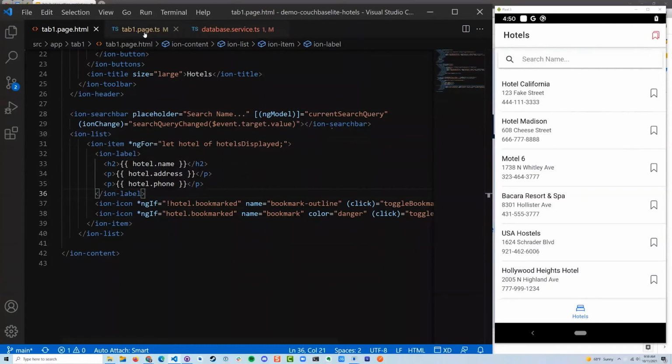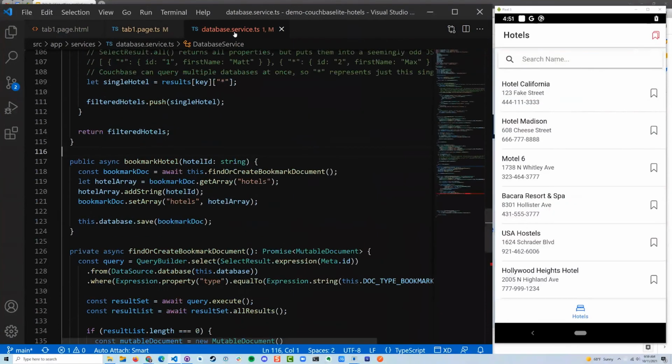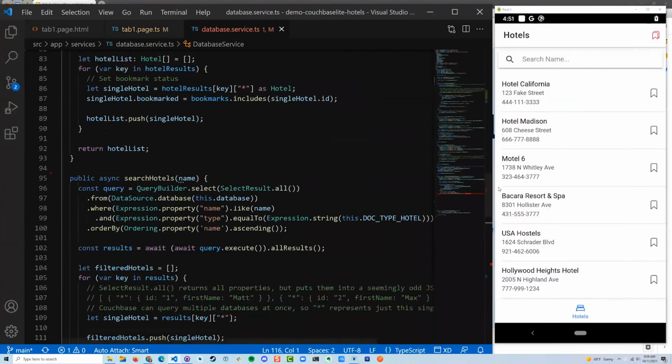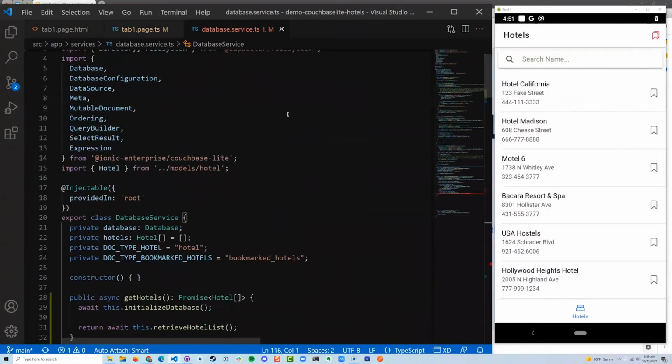So underneath the hood here, in some of the logic, what I'm doing is when the application loads, I'm retrieving my hotels to display with a call to databaseService.getHotels. And so let's look into how that functionality actually works, okay? So we go back up. What I'm doing is I've wrapped, as is a development best practice, the entire Couchbase Lite integration inside of a service class. I'm just simply calling it database service. And that way we've isolated it for unit testing, integration testing, and whatnot.